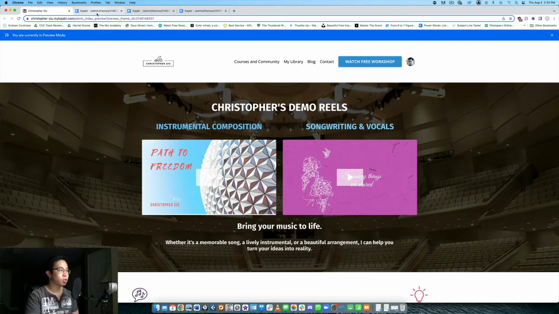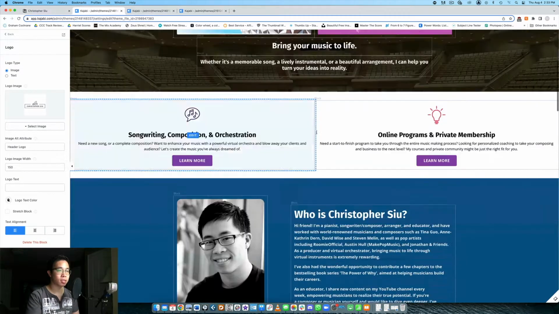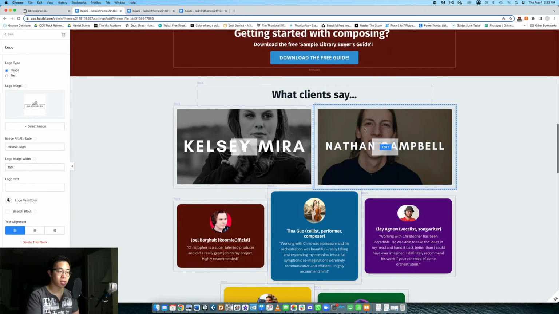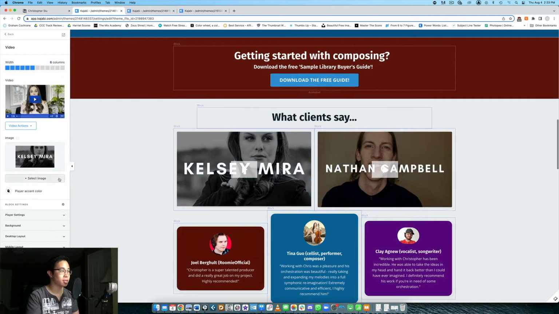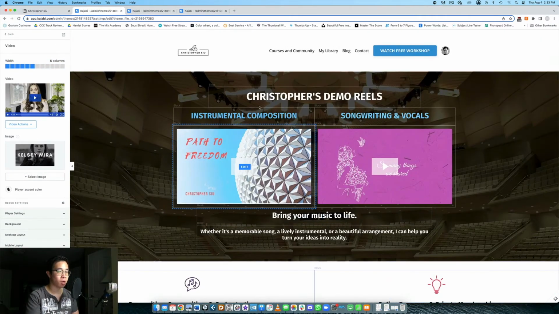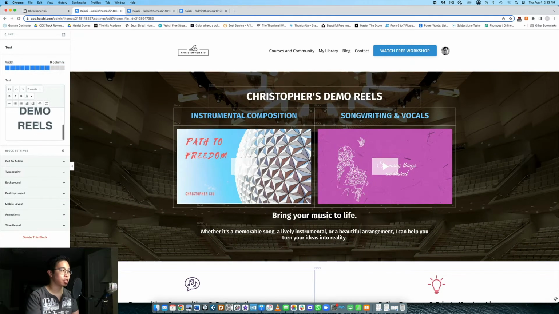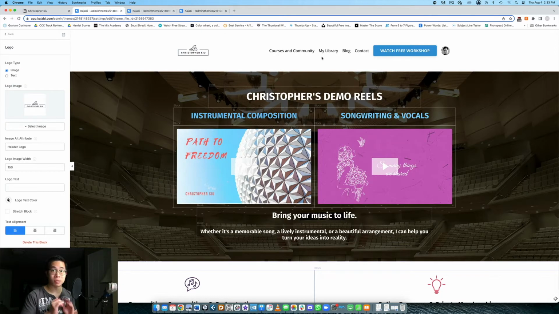But if I look into the website editor here in the back end, this is exactly what you see. So it looks the exact same, but you can see I can click on elements, I can delete elements, I can edit them however I want. I can click the text, I can change it in the back end and everything like that. But specifically, let's talk about logos, right? So I typically like to have my logo on the top left. So it gives my website a sense of branding.